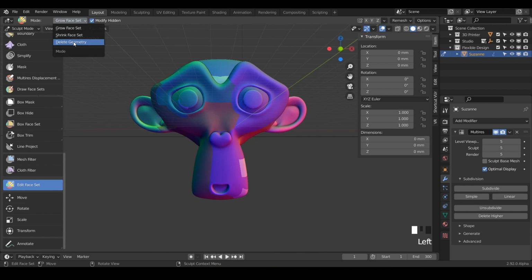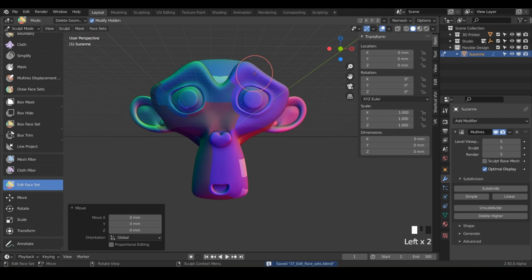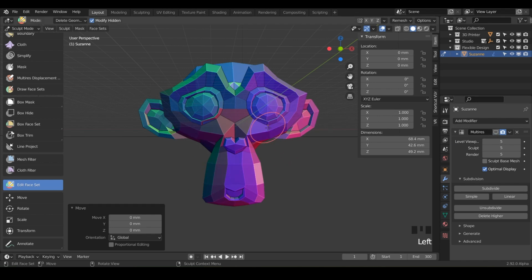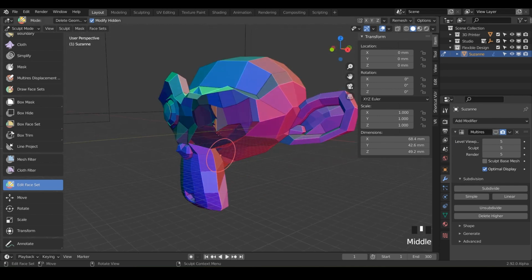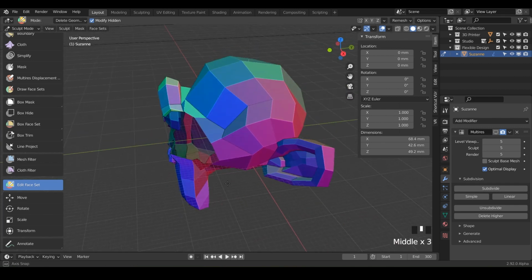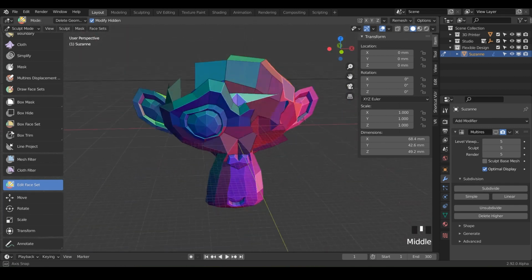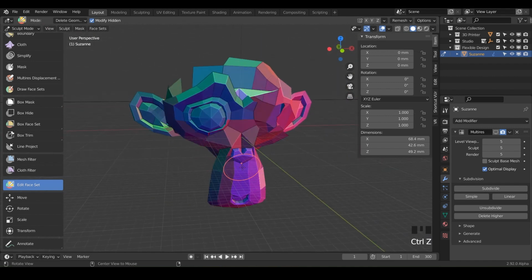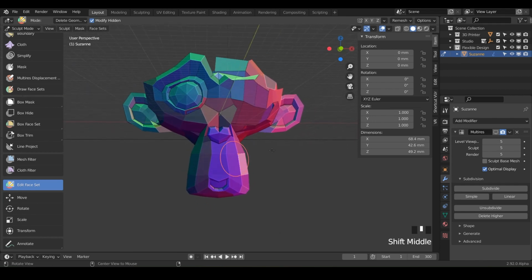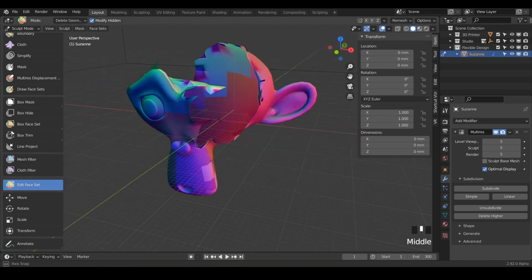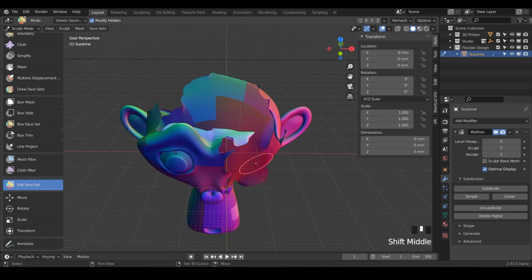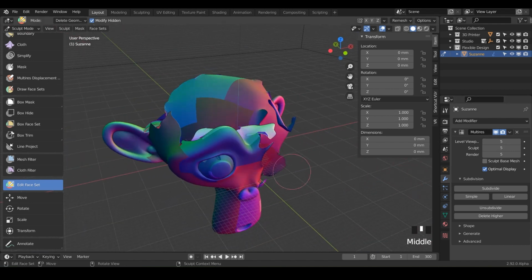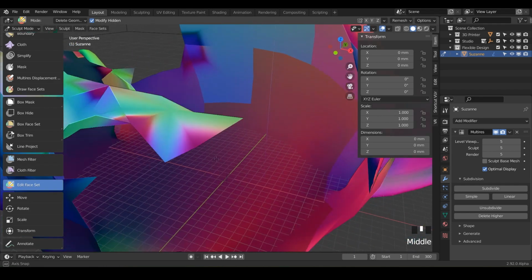And then you also have delete geometry, which when you first do it and you click on here in sculpt mode, nothing is happening. And that's because we have the multi-res turned on. So if you turn off the multi-res, and then click on the geometry, it's going to delete the geometry of whatever color you're clicking on. So if I click on this one, it is very destructive. So I don't really recommend using this unless you have a reason to really do so. But that's what this tool does. So if we turn our multi-res back on, notice we've just got a mess here. So that is not going to be 3D printable. You could try and add a solidify modifier, but it may get pretty nasty pretty quick.